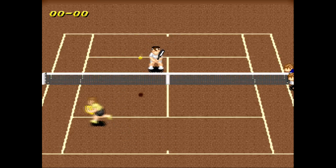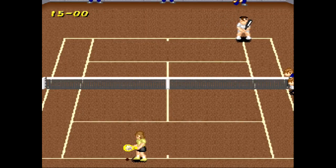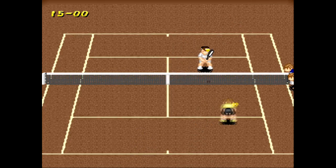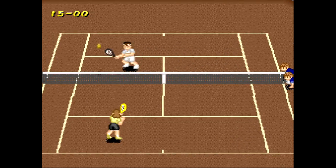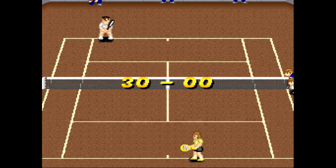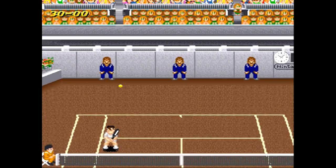The same thing applies to serves — if you press A on a serve, it'll be like a loopy kind of serve. It's a safer serve if you miss your first one and you want to make sure you don't double fault — that means hitting two serves out in a row. It has a better chance of going in and being playable, but I would rather do the power game — that's my thing.